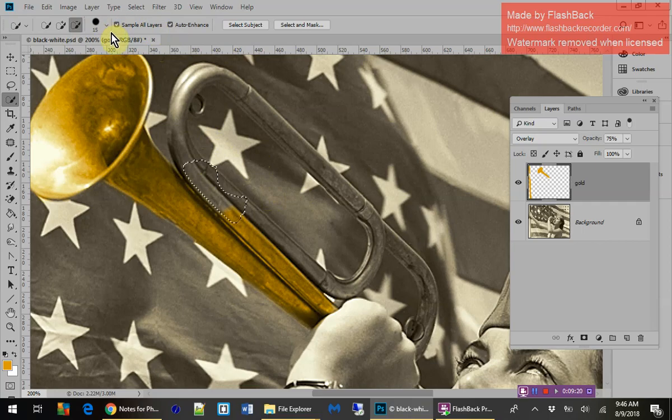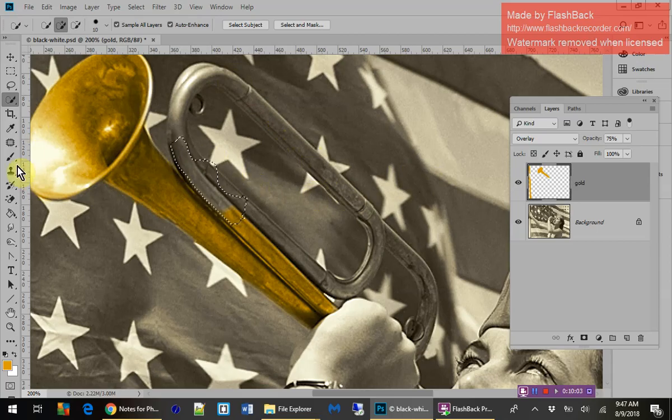You know, I'm going to do something now. I wanted to make sure that this is true to where it says sample all layers. If it didn't sample all layers, I would get a horrible selection because I would be selecting this. And I forgot to point that out to you. Shame on me. So make sure it says sample all layers. And then I'm going to come back here and make it a little bit smaller. Oh, got a little bit too much on that one. Oh man, I'm doing a horrible job. Woo! Control Alt Z, Control Alt Z, Control Alt Z.